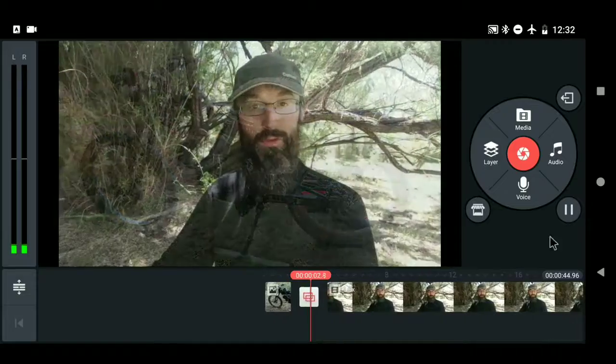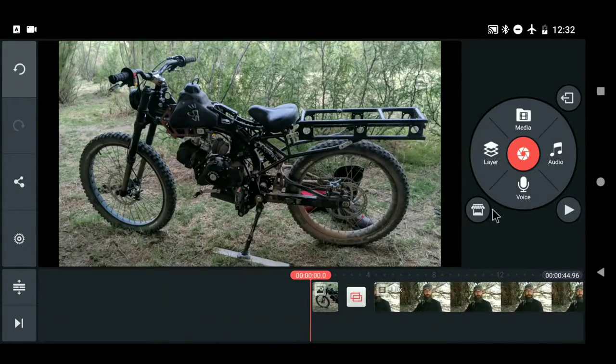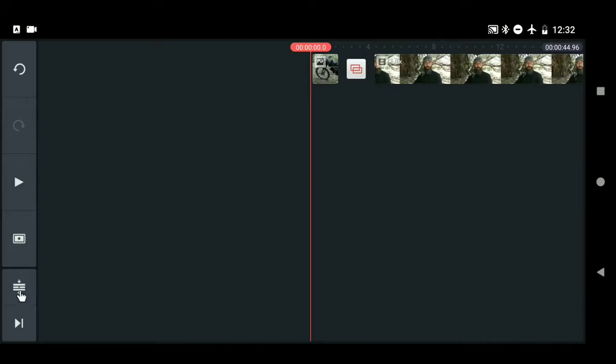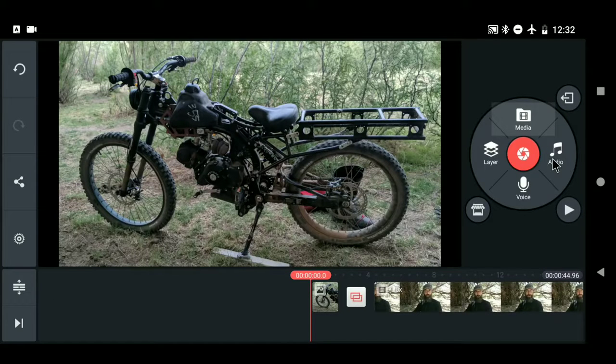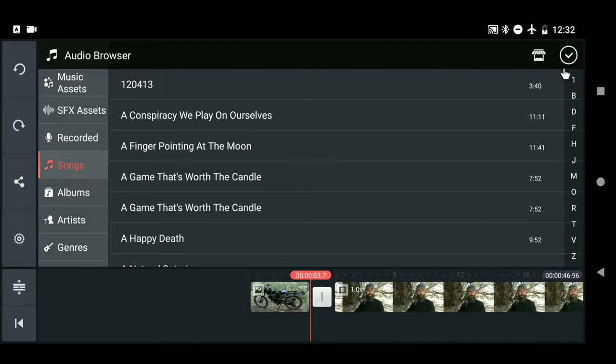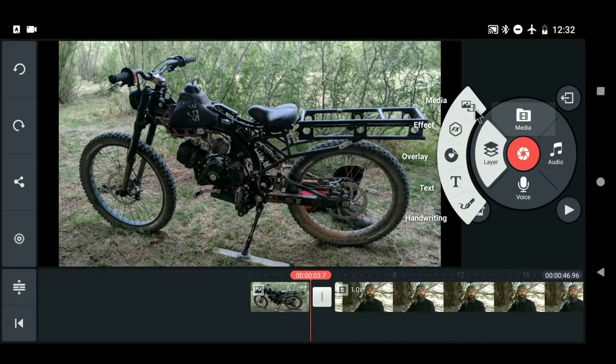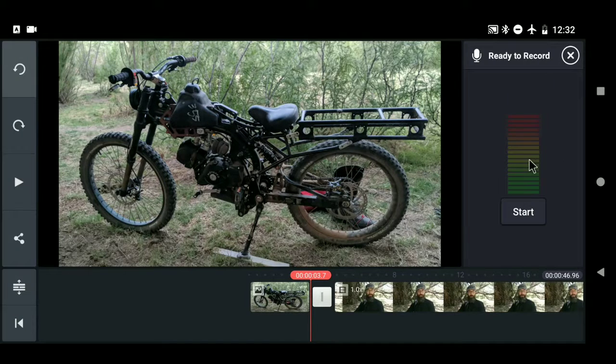There's tons of things you can do here. You can split out the audio, and you can even record voiceover over the video if you want. You can add layers, so this is the layer section. There's just a huge amount of features, and it's crazy how much they're able to squeeze in here. So I can add media, I can add effects, I can add overlays, text, handwriting over the video. This is where I would record while I was watching the video to kind of add audio to it.